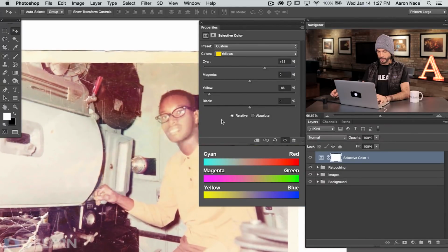All right, now if there are any other colors, let's go ahead and see what our reds look like, because we do have some reds in the subject's skin as well as what's going on here. If we bring in less cyan or more cyan, how does that look? Well, this doesn't really help our problem out, but adding some cyan actually does help out quite a bit. Let's look at our reds now as well. And we can see it really does a nice job removing a color cast there too. We can see about pulling the yellows down, but in this case it adds a little bit too much purple into the image. Pulling these up just a little bit, I think works out pretty well. All right, so that's looking pretty good.